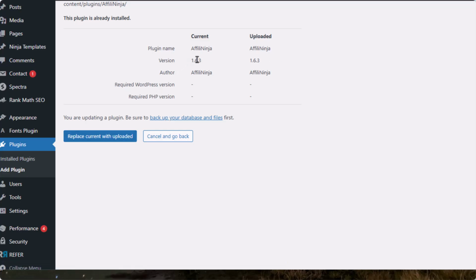As you can see, I already have the new one, but you should see a difference in the version numbers here. So upload that. You will then have the new one. Go back into the Affiliate Ninja settings, enter in your new details, and the plugin will work again. With that, we're going to be adding some new features to the plugin, because with the Creators API, we can add some more features in there with it. So look for that. But as for now, go ahead, get the new version installed, apply for your Creators ID.